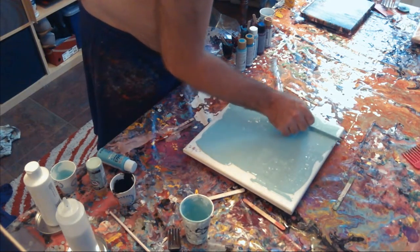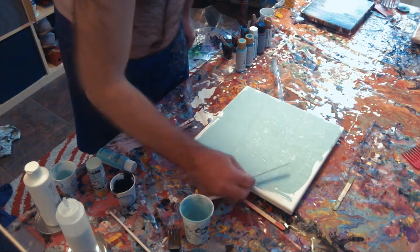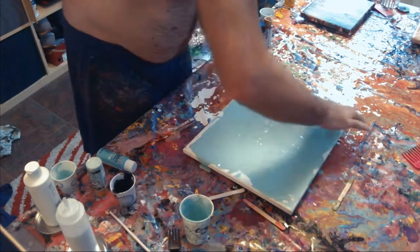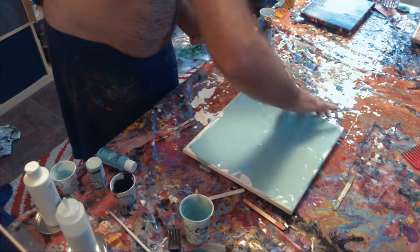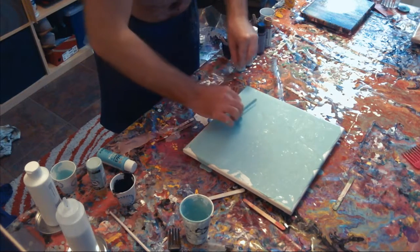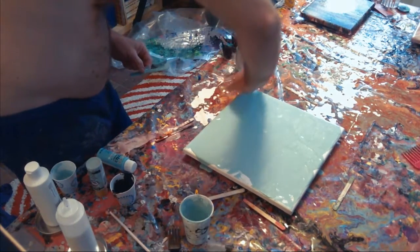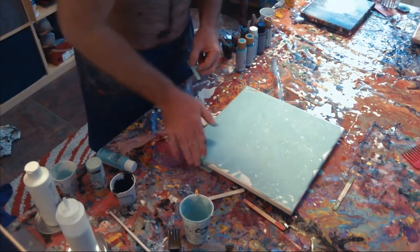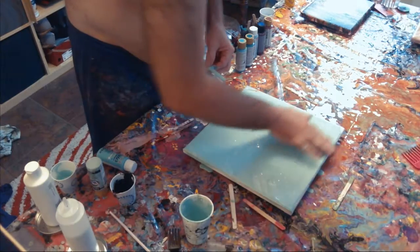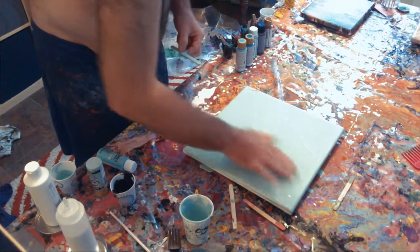I am going to be swiping some color, which will take it to the edge, but I do want to get up and over the edge. Sometimes it's best just to, you know, finger paint. You want to get the entire canvas covered, including over the sides, so that, again, any oil that hits it is hitting paint and not canvas, and it just flows. Paint will flow much better.